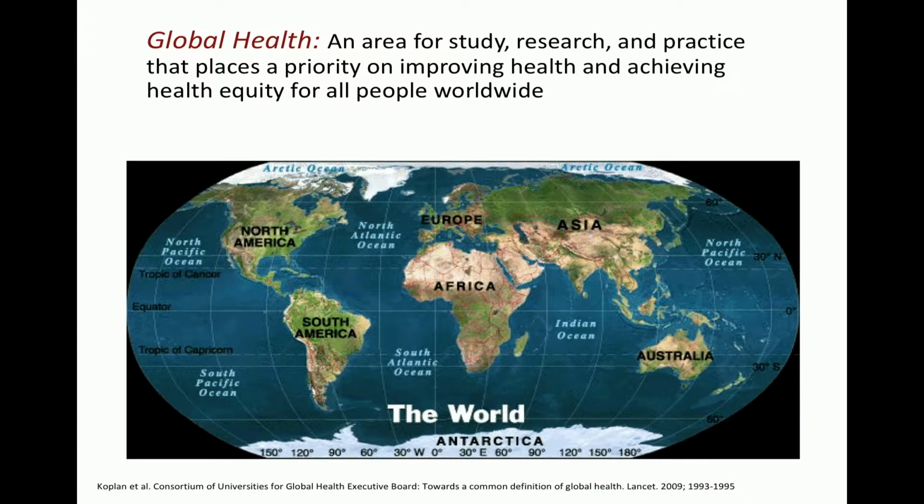When we look at global health, there are many definitions. One that really spoke to me is that it's an area of study and research that prioritizes looking at health around the world, to really make a priority of improving access to care and health improvement for everybody in the world.